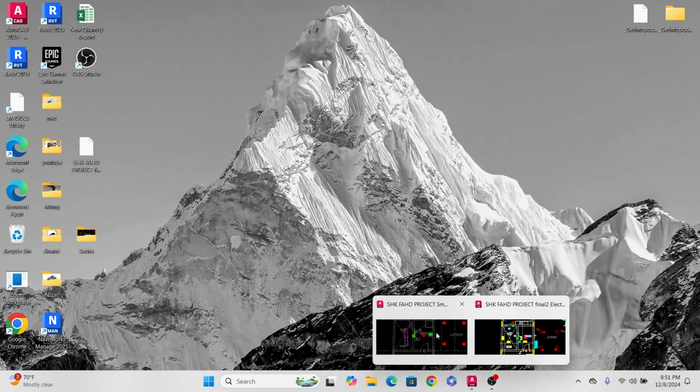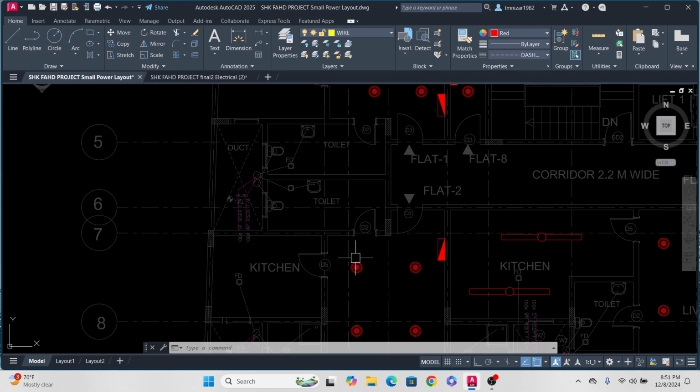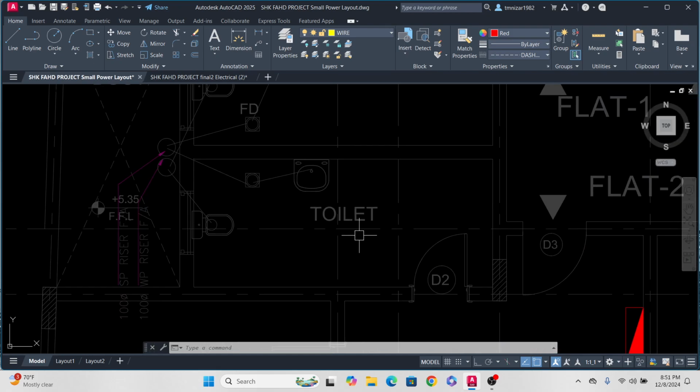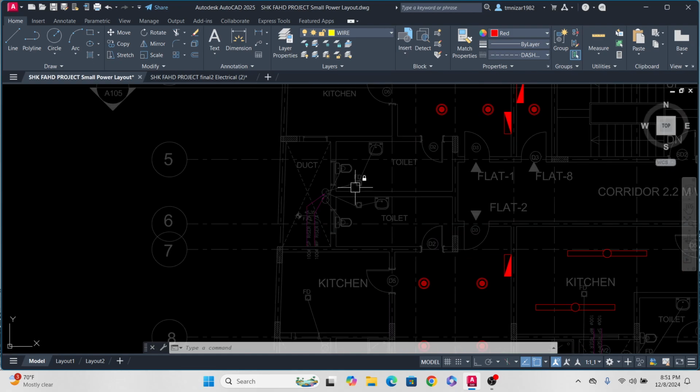Today I'm going to teach you some interesting thing. Let's say we need a light correctly in center, meaning from this point to this point center. So normally we can do like this.